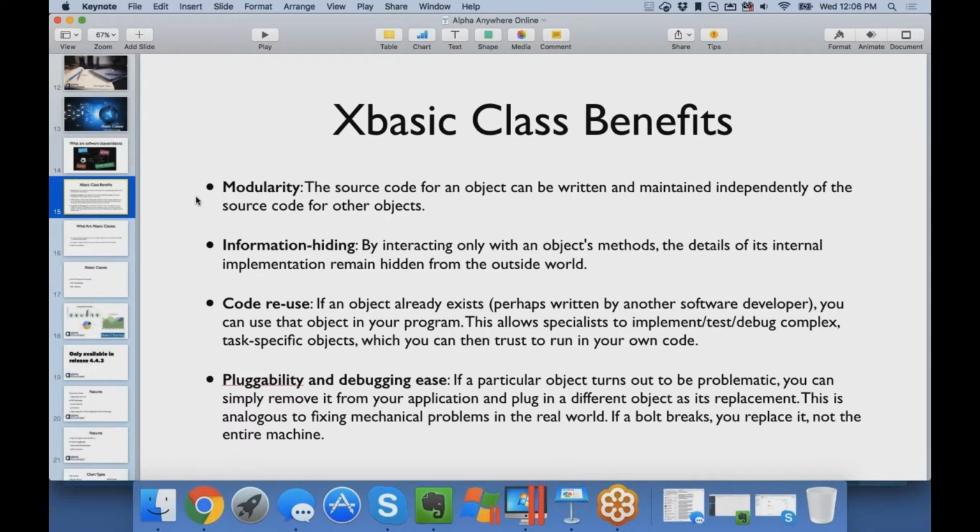So for instance, let's say you're going to do an integration with Twitter. If you can put it together into an Xbasic class, i.e. a class that understands how to talk to Twitter, how to set it up, all those pieces, then it's very easy to reuse that code on other projects, because that class can be moved to another project and all of that code is now available.